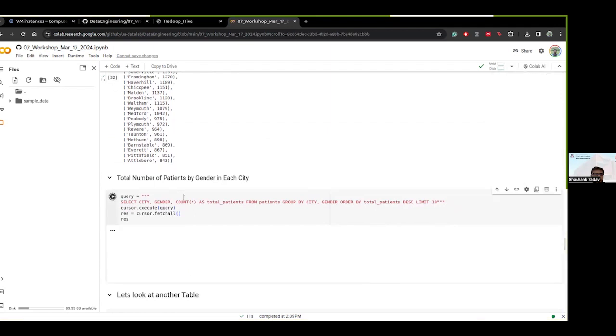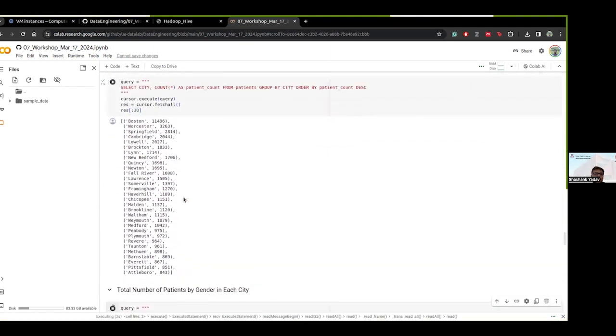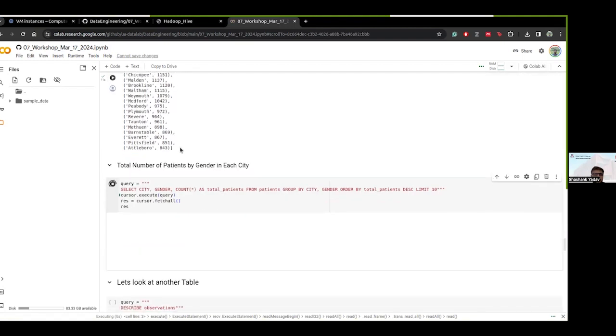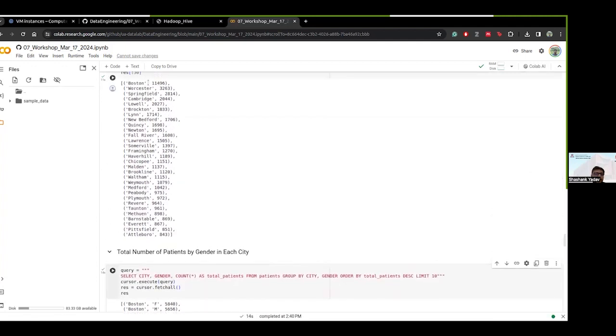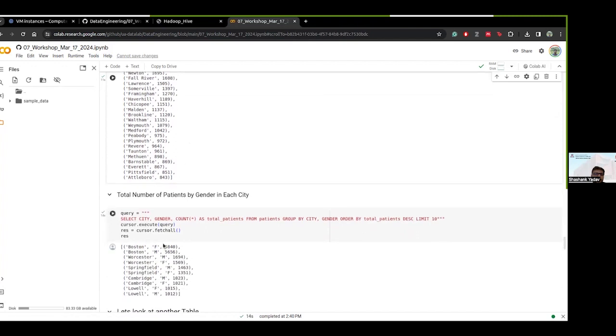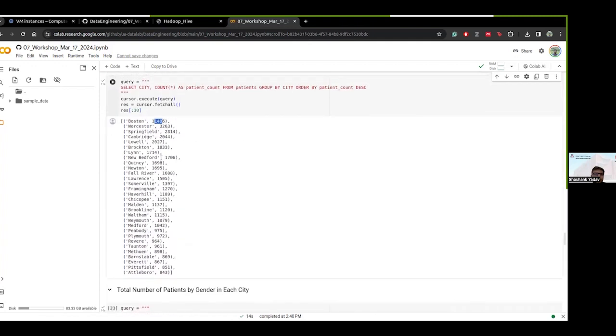Once we run this query, we should be able to see, because it arranges them by the number of patients, that for Boston, since it was the first city, this query breaks the total count into two parts, female and male. Again, for Worcester, for Springfield, for Cambridge, and so on and so forth for each entry here.